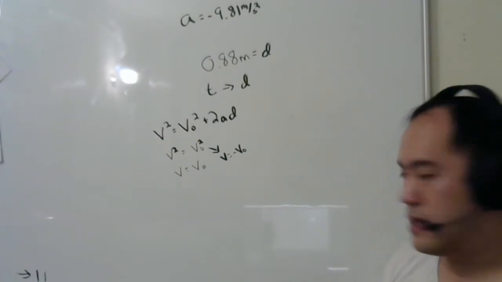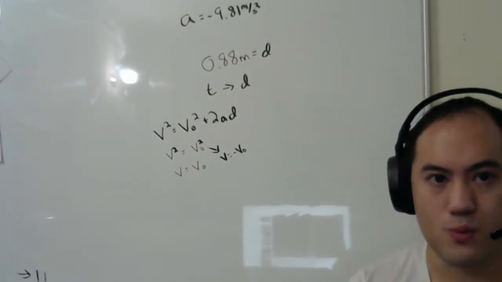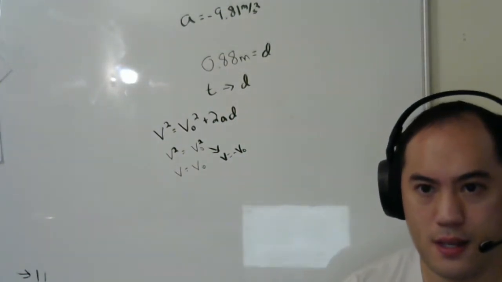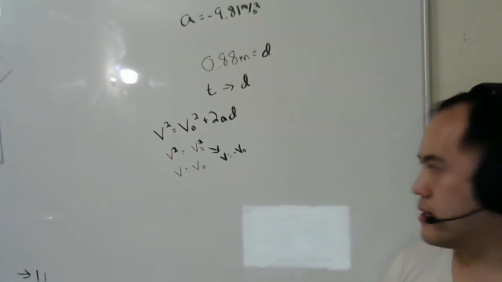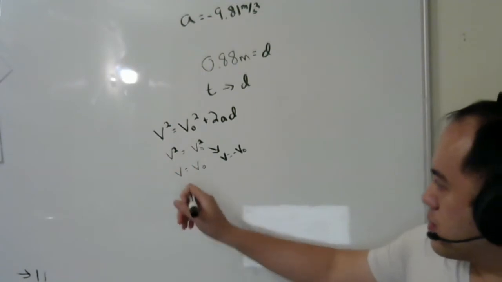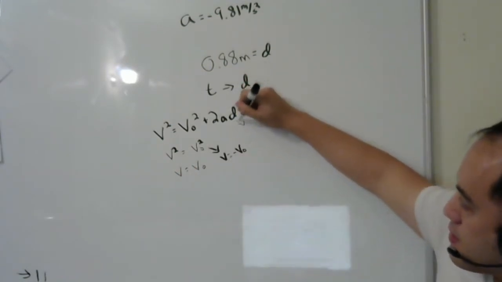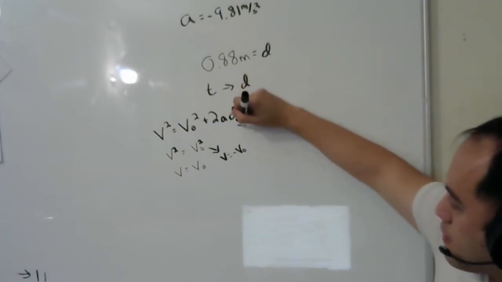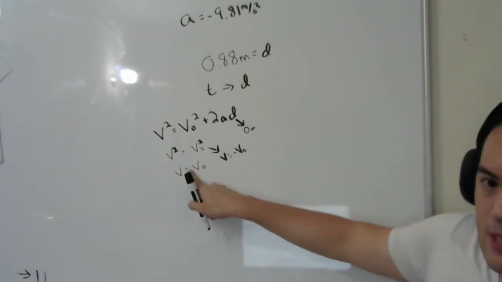So we have to learn a couple rules to solve this tricky problem. I'm going to tell you guys these rules right now. So this is one rule. If you go back to your starting point, if d is 0, a can't be 0. A is always 9.81 in these problems. If d is 0 meters, you would think v equals v naught.